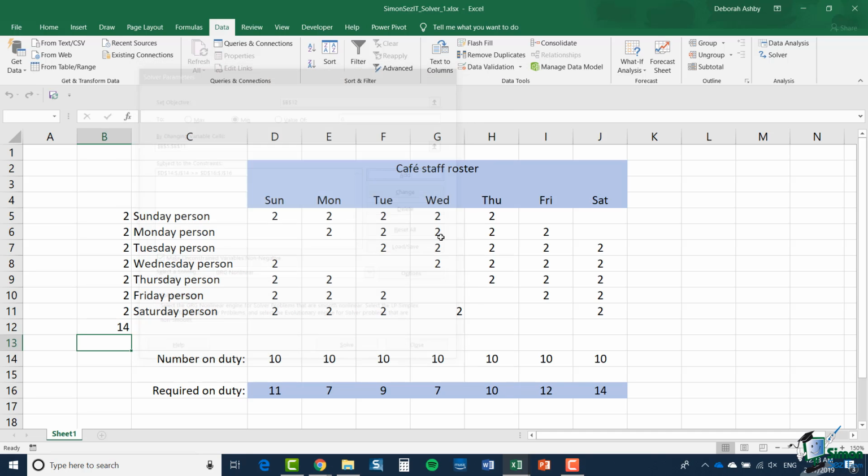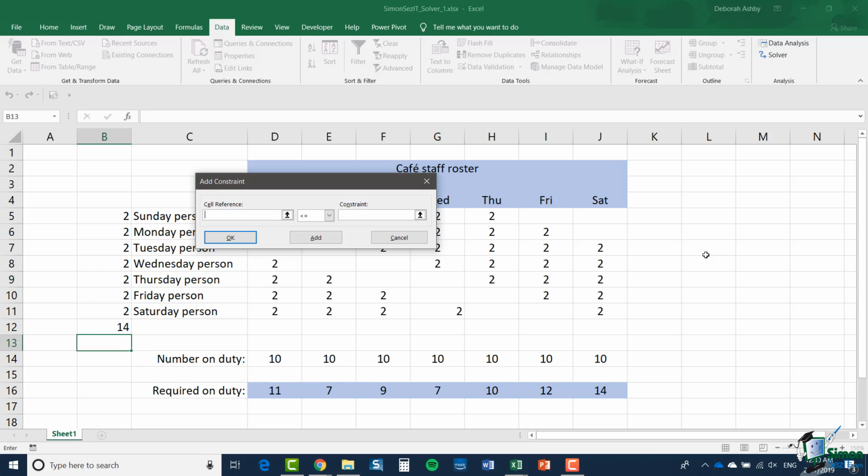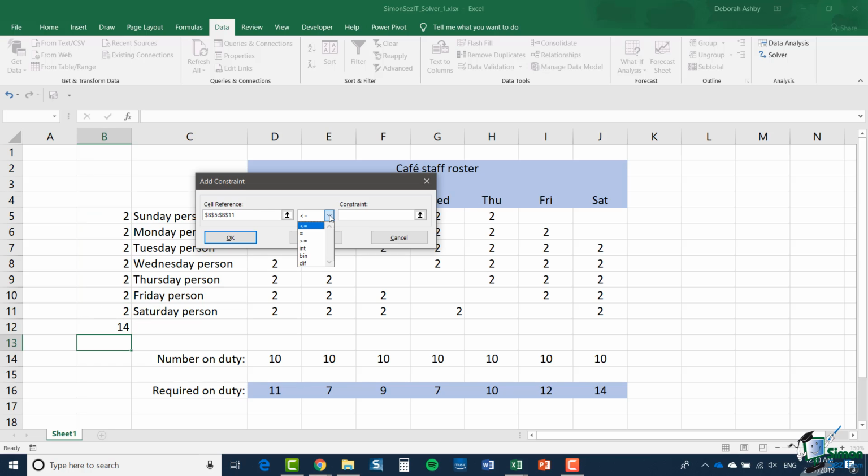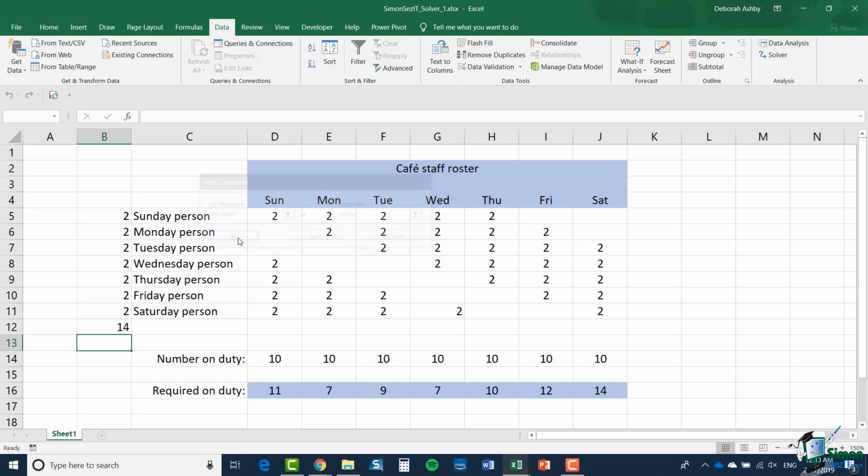Let's add another one. So the next constraint is a very, very important one, and that is the numbers in B5 to B11 must be whole numbers. So the next constraint we're going to add is that the numbers in B5 to B11 must be integers or whole numbers. That's our second constraint, and click OK.